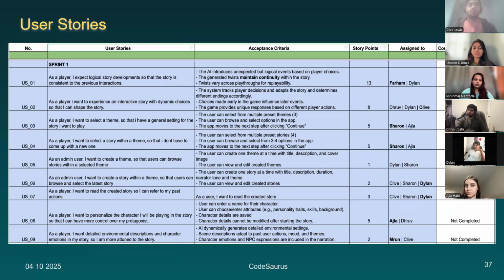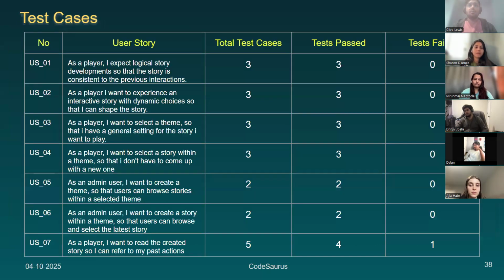We started with the character description. We started developing that part, but we completed it in this sprint. So we had dynamic choices, we had the stories, the themes, and this was the base MVP that we did for Sprint 1, and we built on it in Sprint 2. We had a bunch of test cases for our Sprint 1 user stories. Most of them passed. The story that was not completed failed. We only had one test case that failed last sprint, which we worked on and fixed this sprint.